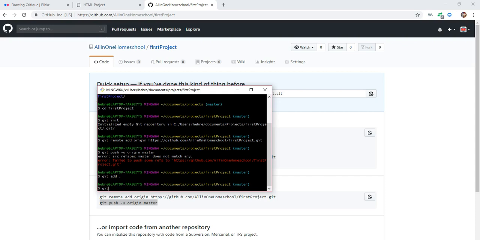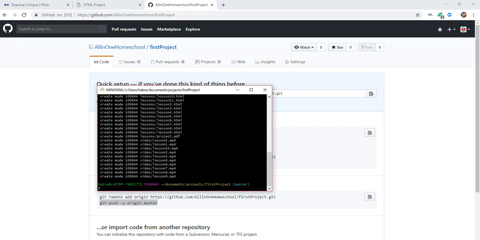git, G-I-T, commit, C-O-M-M-I-T, space, that little hyphen again, M, that means we're leaving a little message. It makes you do this, quotation marks, and then just like create page, the first time you're doing it. The proper way I was taught that you're supposed to do it is use a command form and a period. So I always do that. It's just proper. So we're committing that. Okay, there, it's created. All those things it's created.